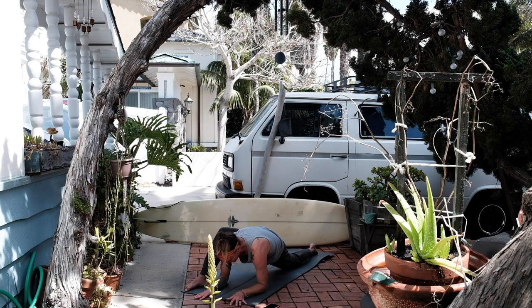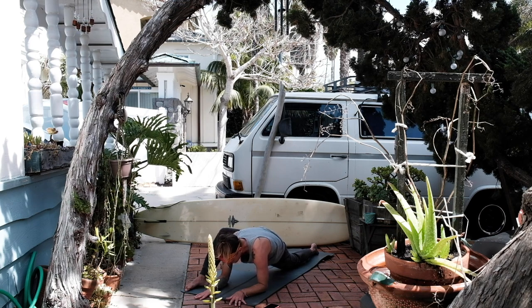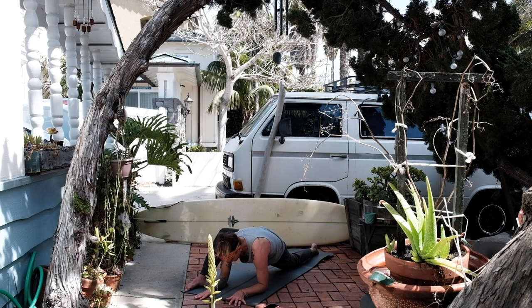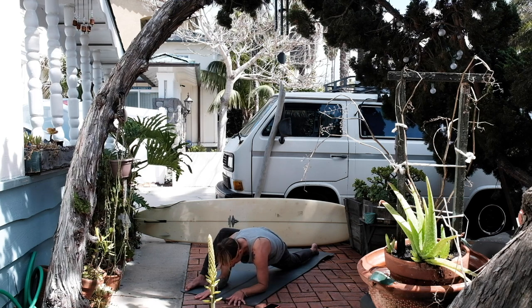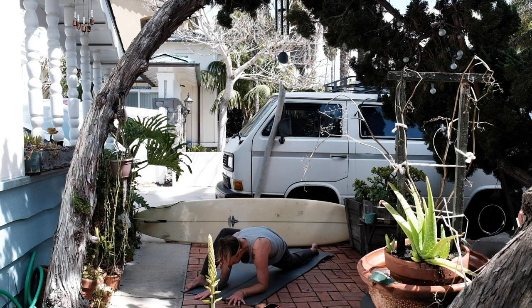Breathing deep, maybe you can scoot those left toes a little further back. Remember every breath, feel the body expand. Feel that awareness inside.